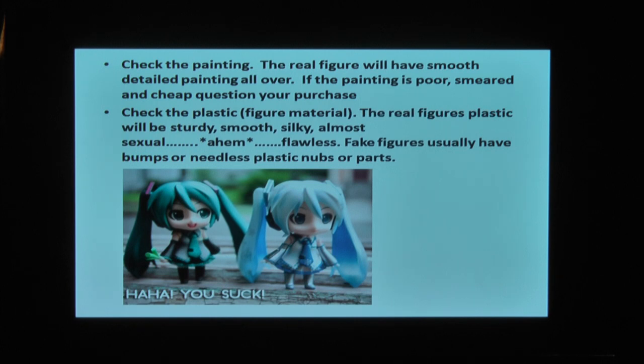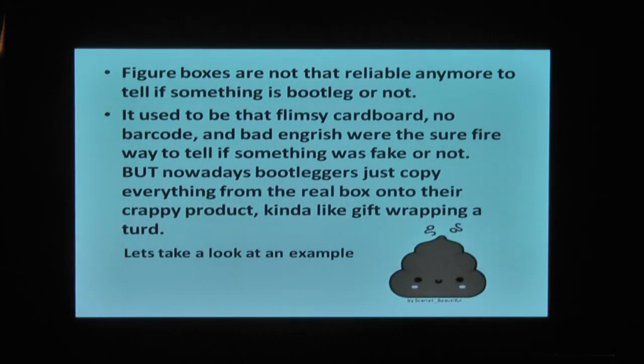The good thing about figures, the majority of Figmas and Nendoroids, is you can take them apart, they're opposable. Now the big statues like the Samus Aran, those obviously the $250 figures. Yeah, the resins. You're not going to take those apart because they're beautiful the way they are. They're made to be that way, and usually they have electronics in them too. The Samus ones and all the big time Nintendo ones kind of glow now. Thanks Nintendo for taking away our giveaways. Yeah, exactly. But just check that.